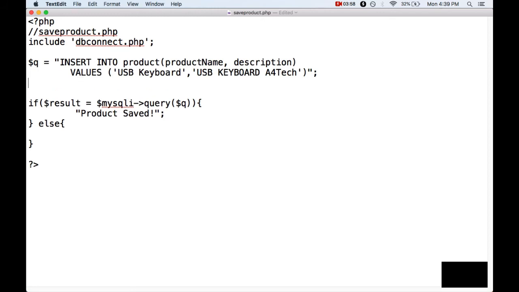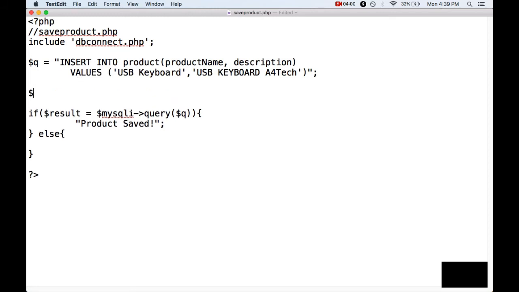I like to place the variable inside an object variable in PHP. So to make this one an object, we'll be using stdClass. So $response, and then we will add a property which is message, equal to product saved.